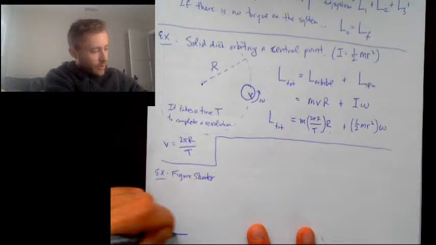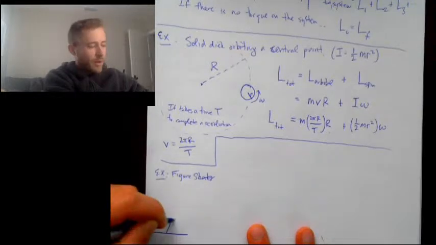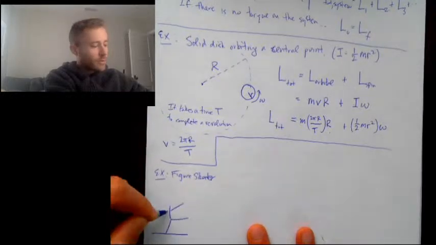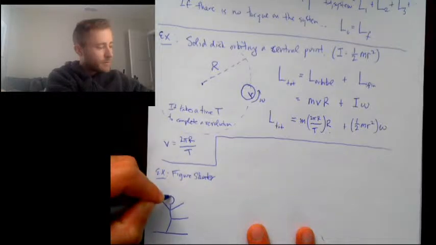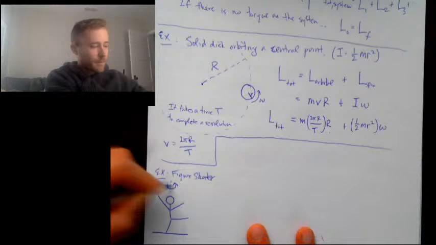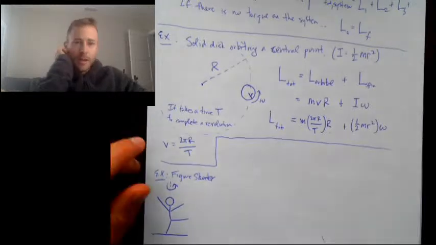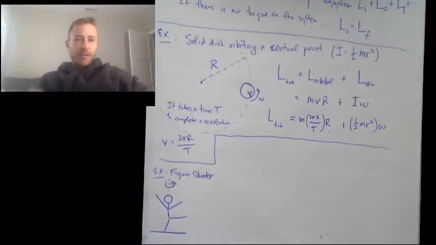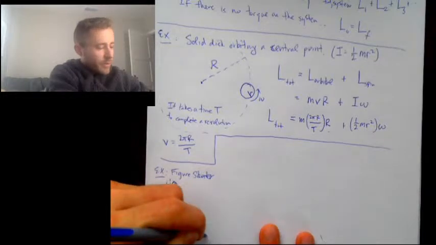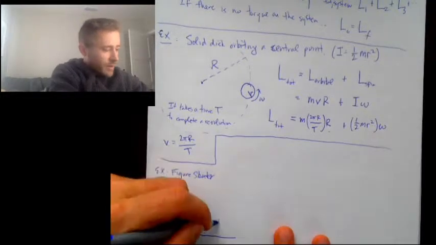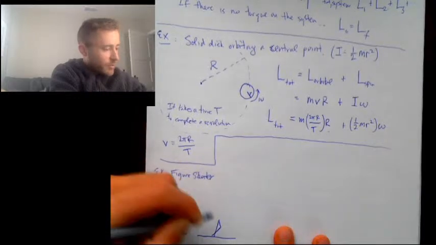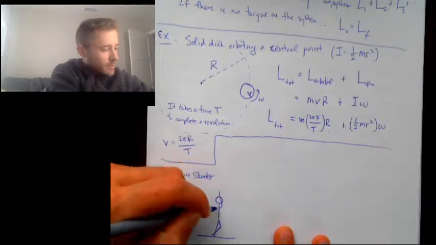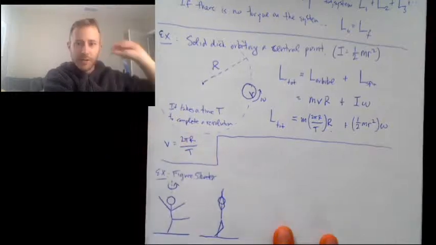So you have a figure skater, and when they start their spin, usually they have their leg out and their arm out, like this kind of. And so they're doing a spin. All right? And then while they're doing their spin, they'll pull their arms in. It's very dramatic, okay? So after a while, they will pull their leg in and their arm in, and they'll do something that looks like this, maybe. Okay, they'll go into that pose.